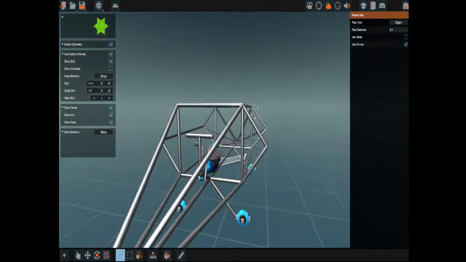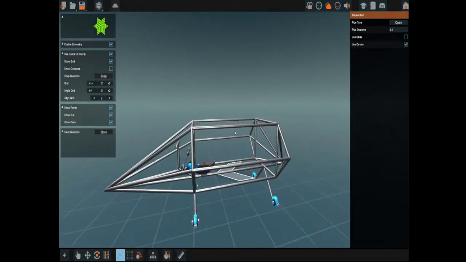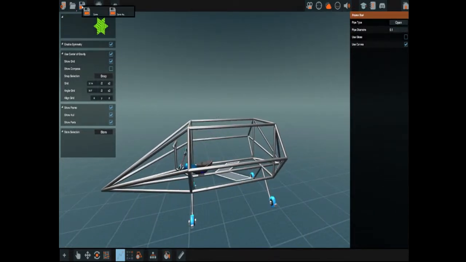That'll also give us a little bit of a cabin. Actually, I'm going to save this as a frame design to begin with. Save as a hex card.